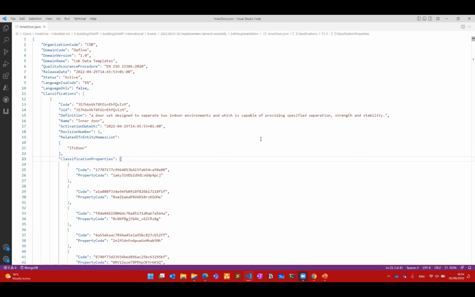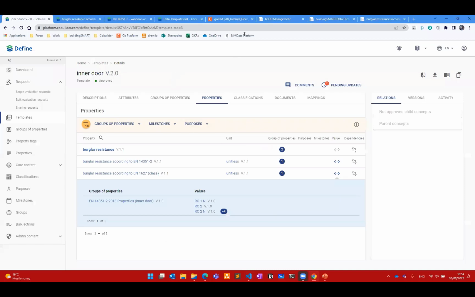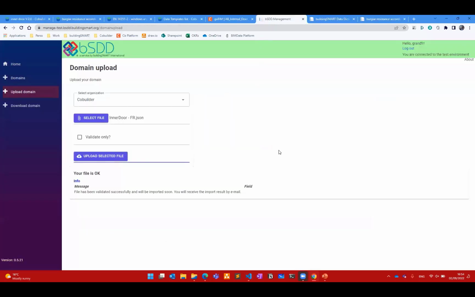Then UID, definition, name, date, revision date, and in this case, I'm saying that this InDoor corresponds to an IFC door, and I will have the list of all those properties with their possible units, data type, possible values, etc. Once I've got this file, I will be able to push it to bSDD.